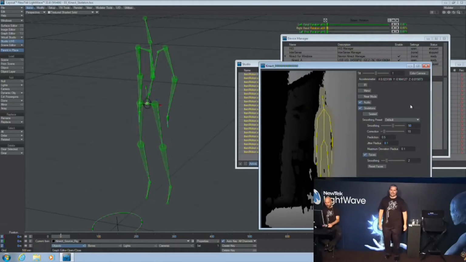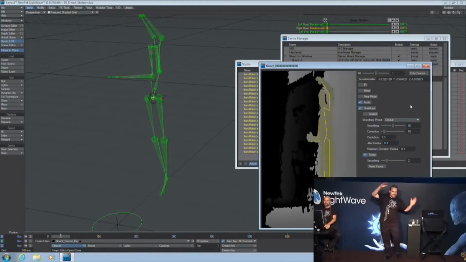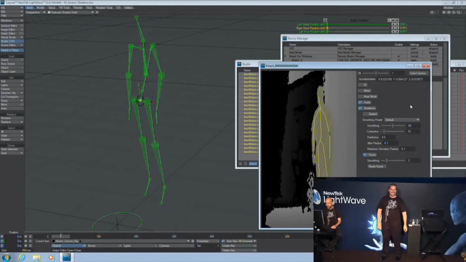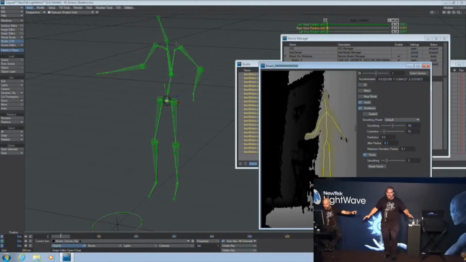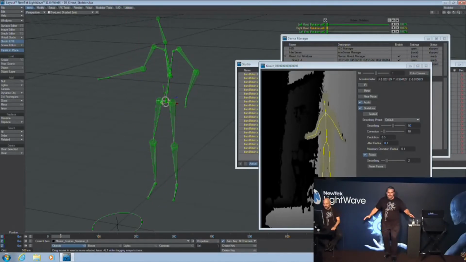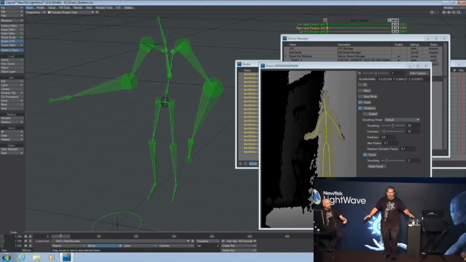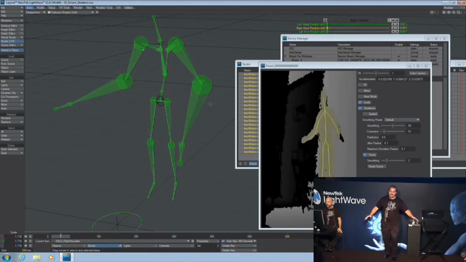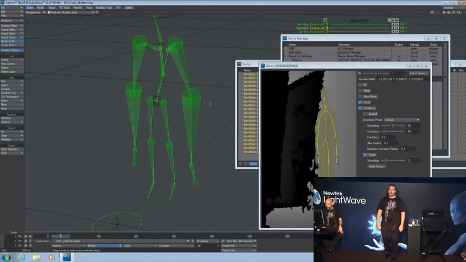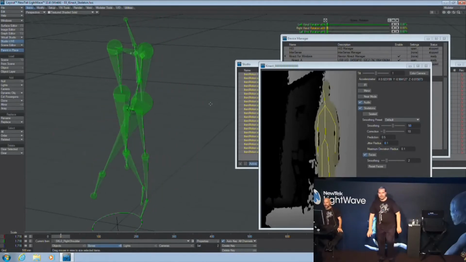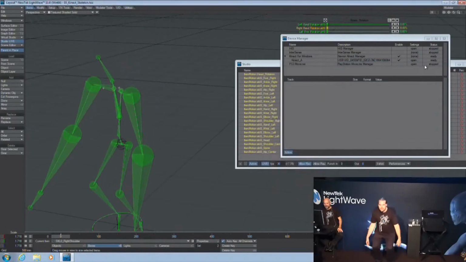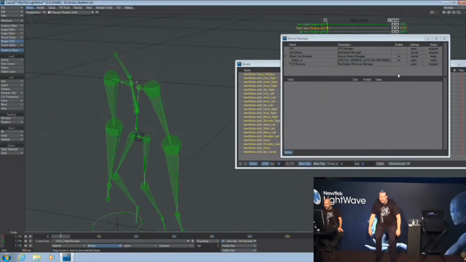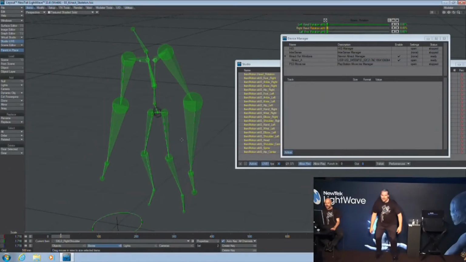So, what we can do here, of course, this is the proportion of very human-like, but don't move. I want to do something here. I'm going to select some joints, and I want to scale them, because we may have a character that has huge arms. So now let's see what we can do. Oh, I see. It's very monkey-like.